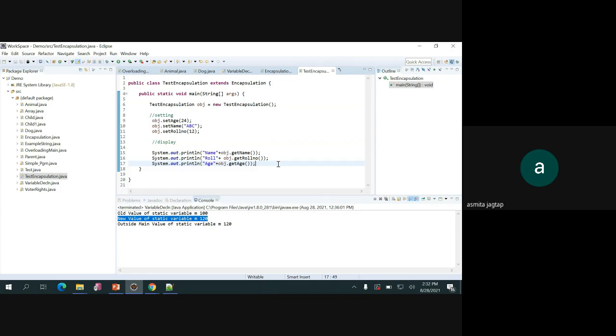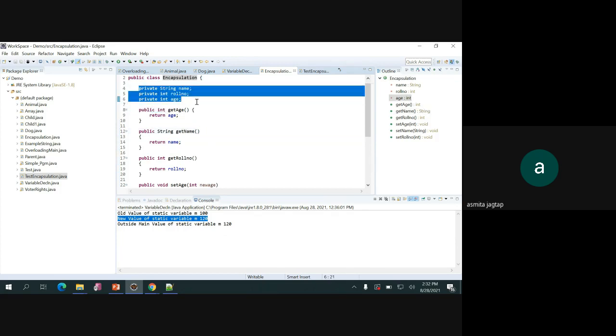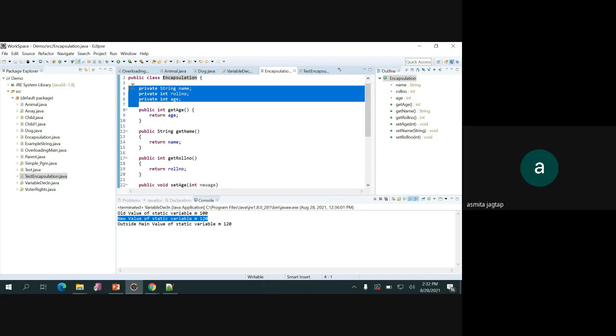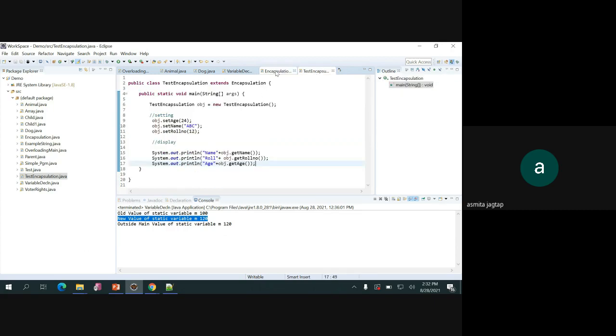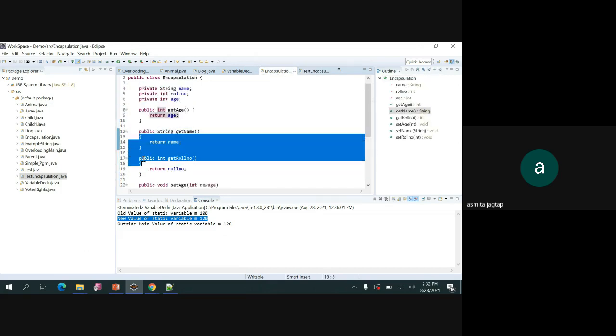So this is all about encapsulation. Here we saw how to achieve encapsulation. We make these things private inside one encapsulation class. It is not necessary that the name of the class is Encapsulation. You can give any name, like Login, Asmita, or anything. Just make sure that all the variables are private, and to access these variables from outside of this class or any class, we need public setter and getter methods. So here we are using public getter and public setter methods.